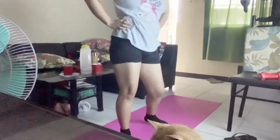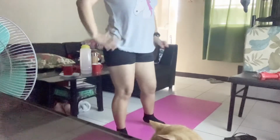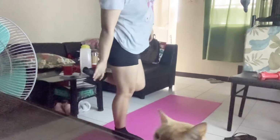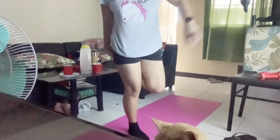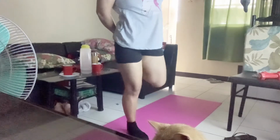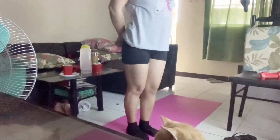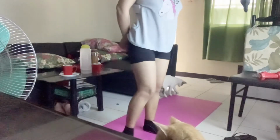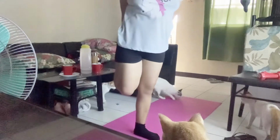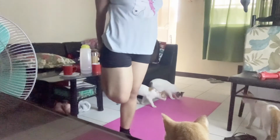Alright guys, now I'm going to stretch the front part of my leg. So, use your left hand. Grab your right ankle. Lift your butt. Don't twist your leg one way or the other. Now bend your knee. You're just going to pull it back slightly. Hold it. Release. Okay, now use your right hand to grab your other ankle. You'll feel this stretching all right here in the front of your leg.